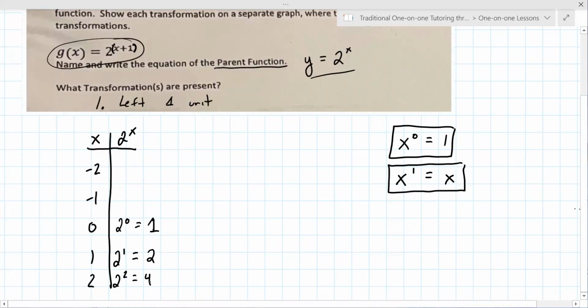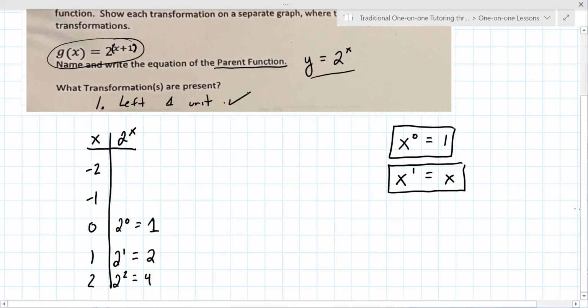I already got that. Okay, so we made a table of this already, is what you're saying. I thought we were done with this problem. Did you not get the first transformation or not? I already got the first one. I got the parent graph and the first transformation. So now we need to do the next transformations. There's only one transformation though.